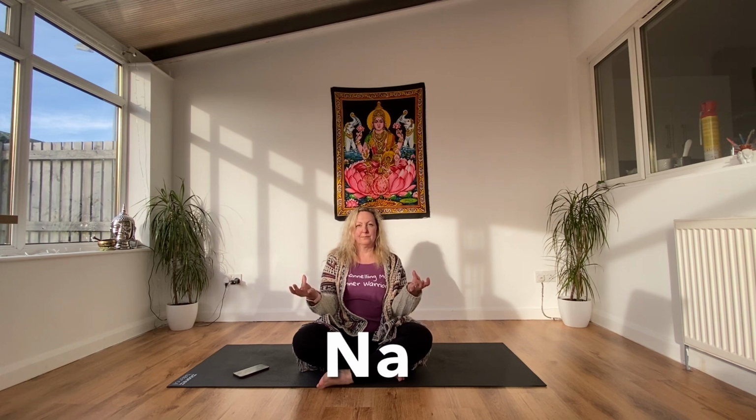So the first hand position you'll take is touching your thumb and your index fingers together for the mantra Sa, which means birth. And next you'll touch your thumb and middle finger together for the mantra Ta, which means life or manifestation. And then you'll move along to touch your ring finger with your thumb for the mantra Na, which means death or transformation. And finally touching your pinky finger for the mantra Ma, which means rebirth.